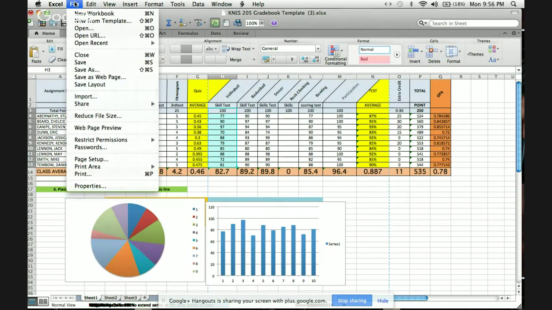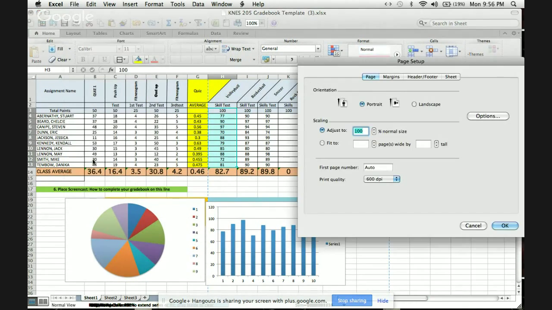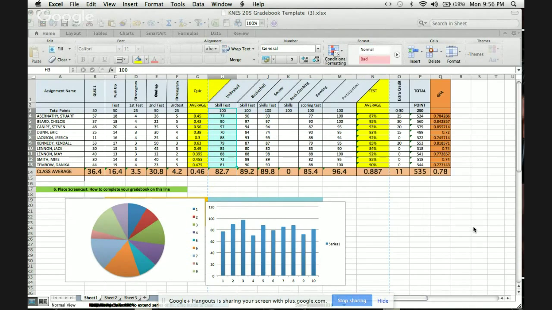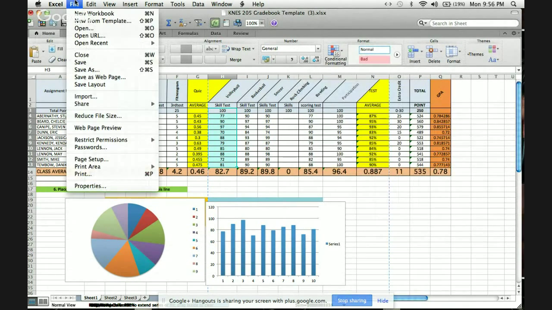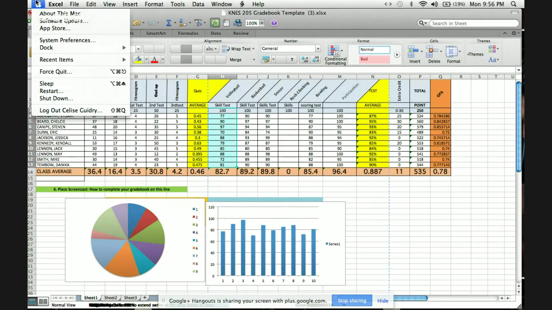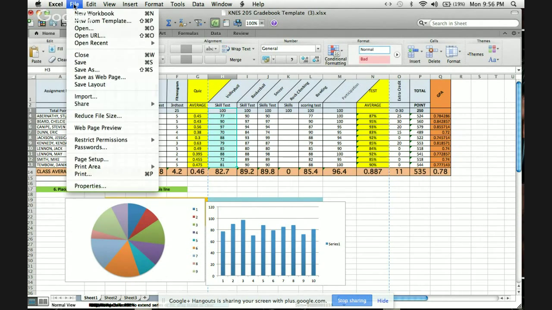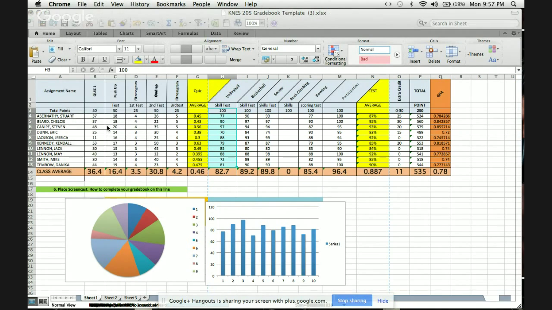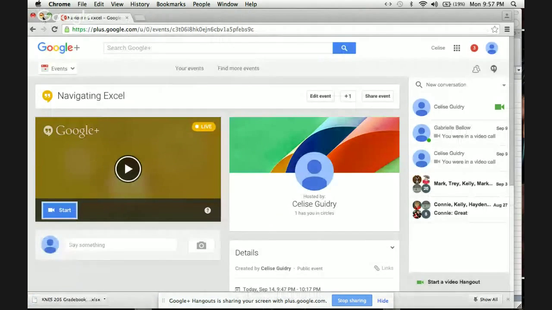I'll add a page preview to see if it allowed me to do that. Oops, wrong one. Oops, that's not what I meant to do.